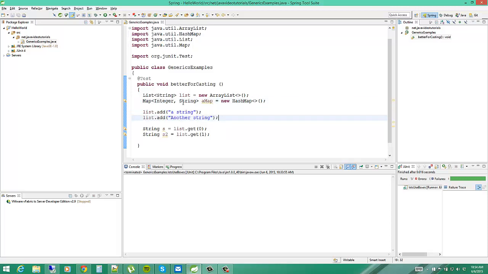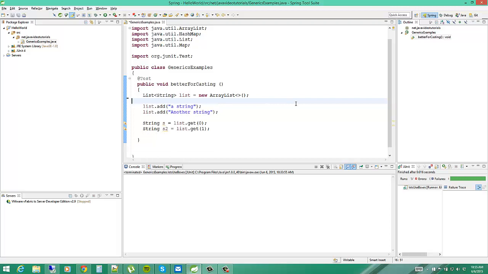The other thing that's helpful is what happens if you're using a list of strings. This is another thing you can do with generics: you can use generics inside of generics. So you can use a List of String stored inside of a Map. But look what happened. This is okay with compiling because I've just used a diamond. It's going to infer the type over here, so you don't have to type it out and then have to say Integer again, comma, List, String, and so on. It's annoying and takes up a lot of space, so you can just take it away and use this diamond. So that was kind of neat. I didn't realize you could do that. It's certainly going to save me a lot of typing in the future.